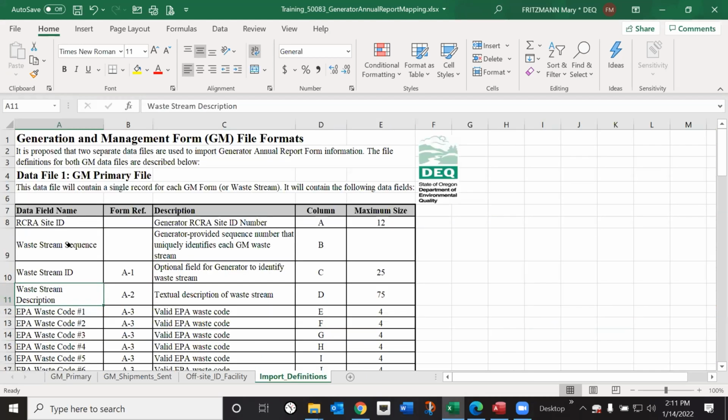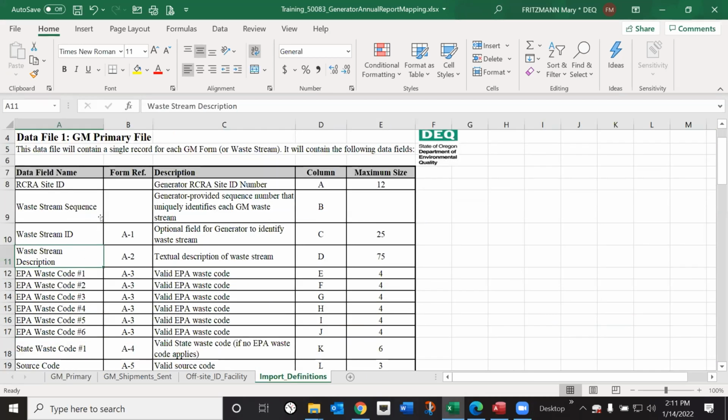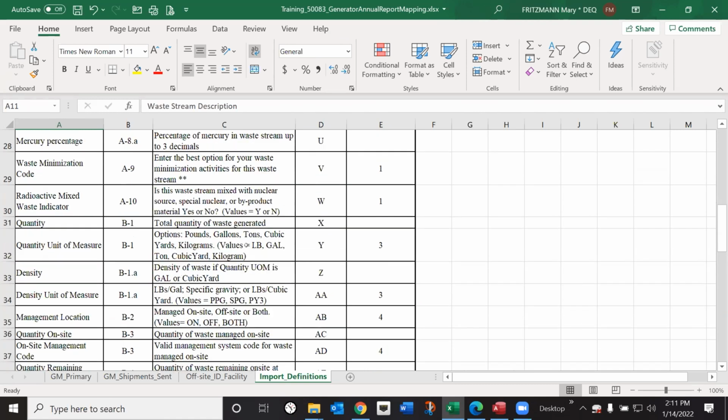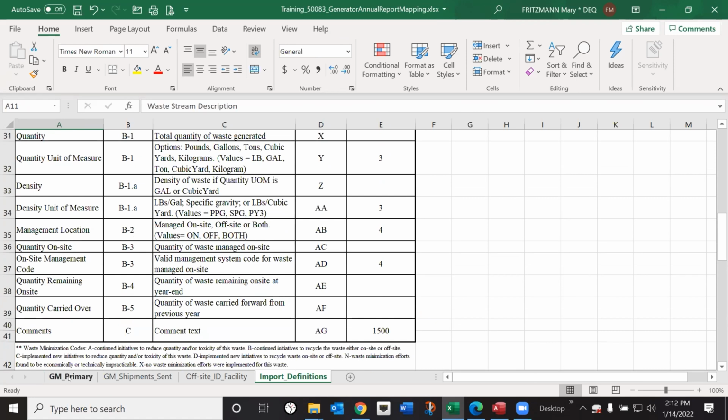It tells you what the waste codes are, or what the data fields are, some of the hints on what's allowed, a Y or an N. It's got to be a capital Y or an N. The units of measure, what's allowed, like you can't type in pounds, the value is capital LB, gallons is capital GAL, tons, cubic yards, etc. So this is very valuable to have the import definitions.